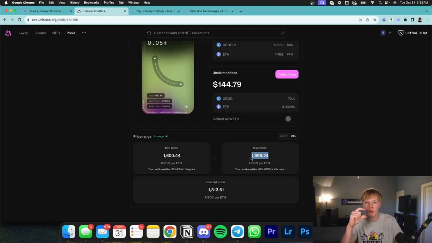Ultimately, that gives me a little bit of wiggle room to not finalize as much permanent loss. Also, what that allows me to do is if there is a pump, it allows me to wait for a potential retracement before getting out of that pool. By waiting for that potential retracement before getting out of the pool, that allows me to get out at a better price and not finalize so much impermanent loss, or some may call divergence loss.